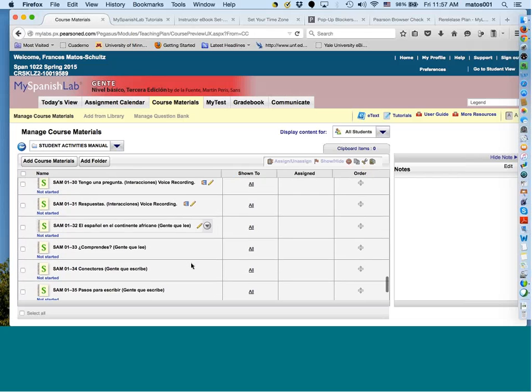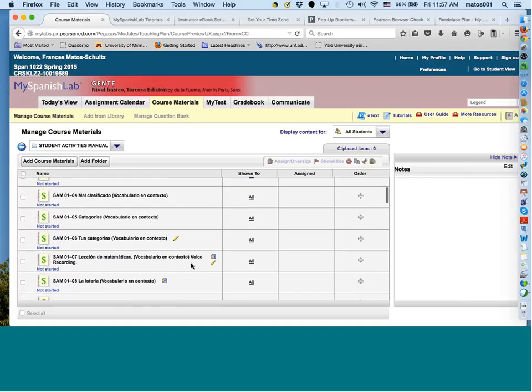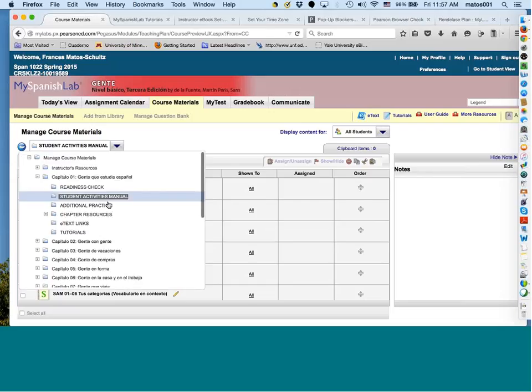You don't need to assign all of them, but you choose whatever works for you. Decide how many activities is a good number. What is a feasible number for your student population and for your instructors? Okay. In addition, there's the additional practice activity.